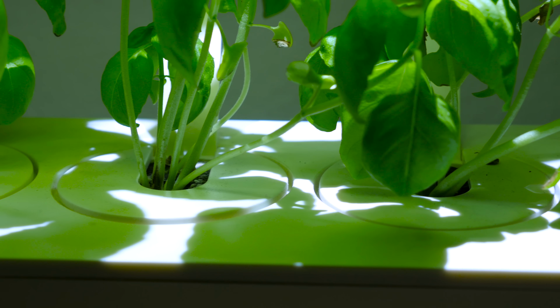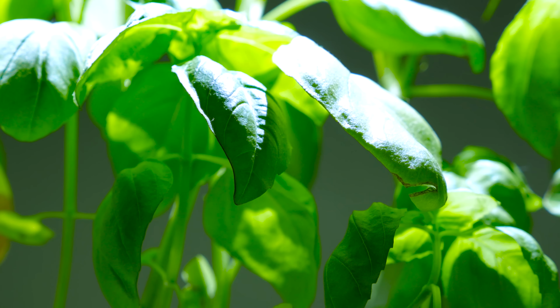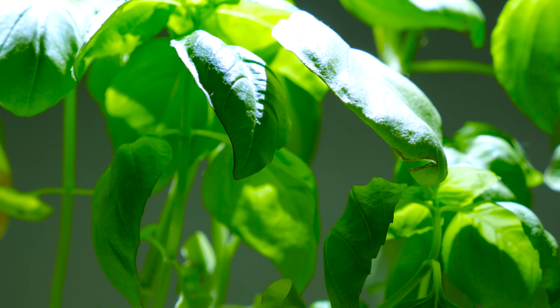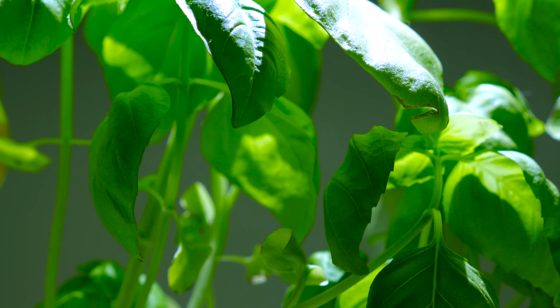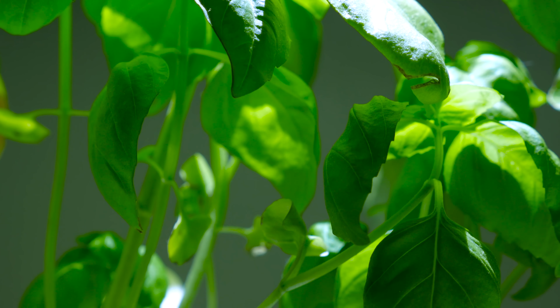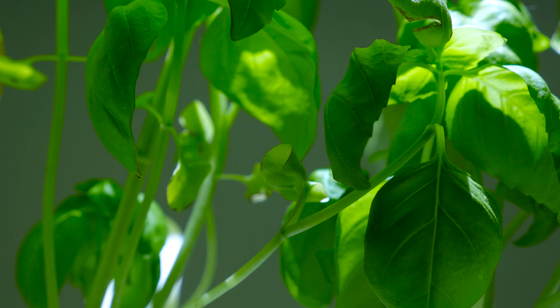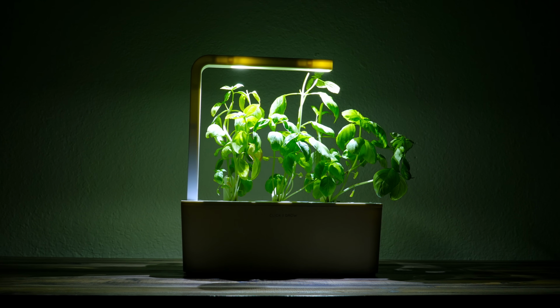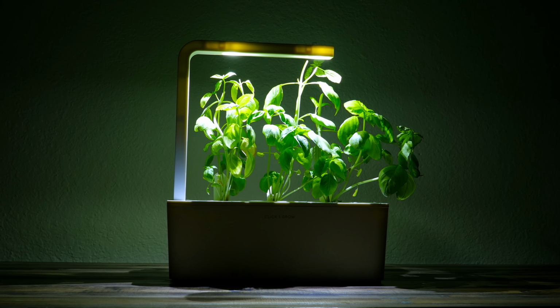If you want to pick up one of these for yourself, it's going to cost $60 US, and that comes with the pot itself with the integrated light and the 3 basil plants. From then on, it's going to cost another $20 for the refill of plants whenever you do that, and they do have quite a big variety, so you should go check it out and see which ones you like. These are all real plants. You can watch them and eat them when they're fully grown, and it's really nice that you have a solution like this that's pretty much 0 effort, but gives you a really great result.